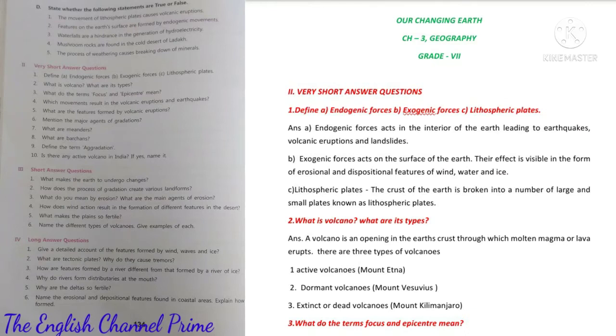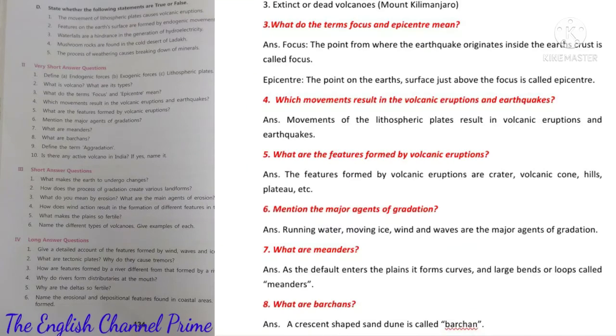Third question, what do the terms focus and epicenter mean? Focus, the point from where the earthquake originates inside the earth's crust is called the focus. Epicenter, the point on the earth's surface just above the focus is called as the epicenter. Fourth question, which movements result in the volcanic eruptions and earthquakes? Answer, movements of the lithospheric plates result in the volcanic eruptions and the earthquakes. Done.